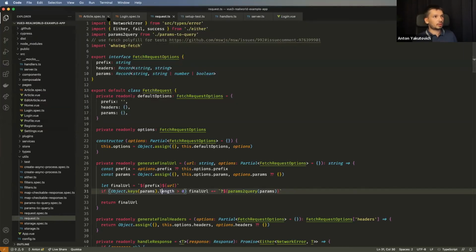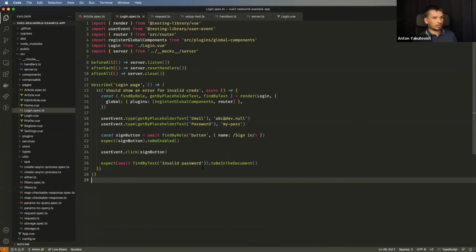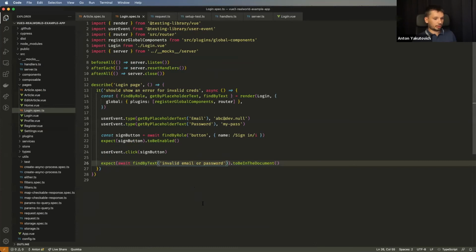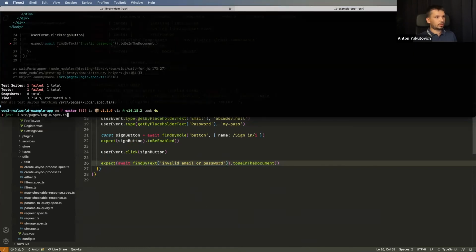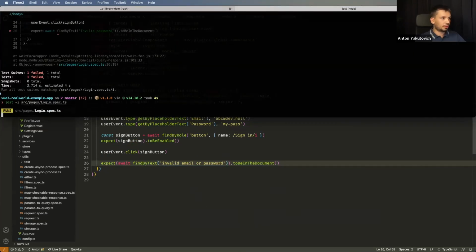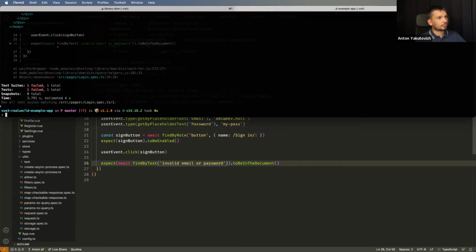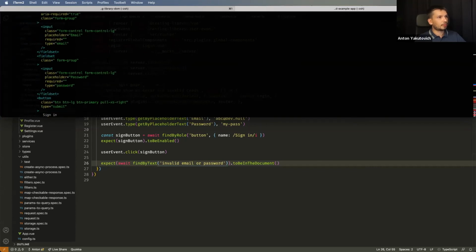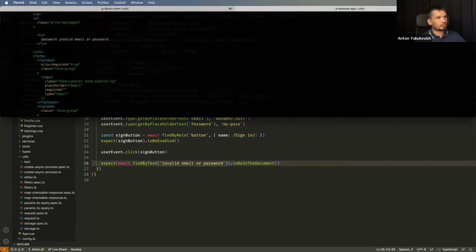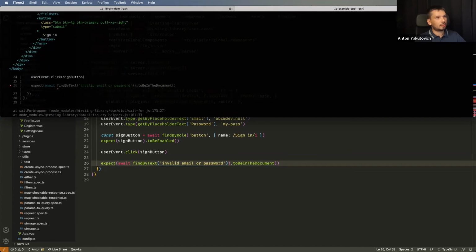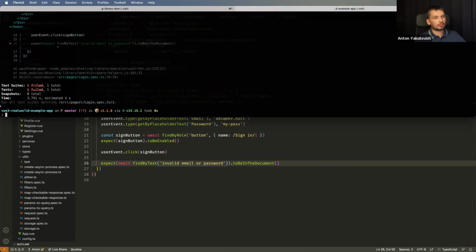Going back, putting in the right form, executing the test again, and again it failed. See, we put invalid email or password, but the expect was not resolved.